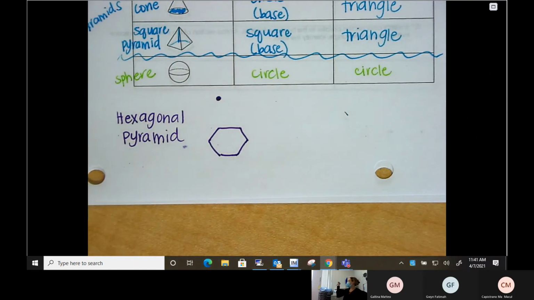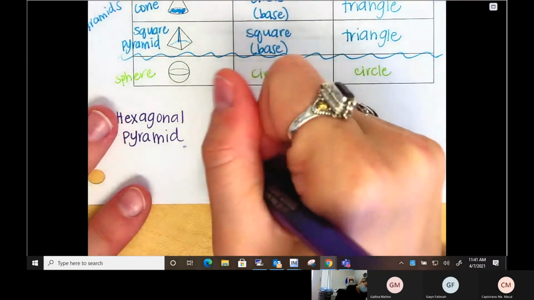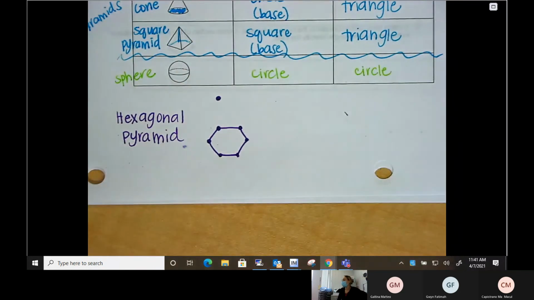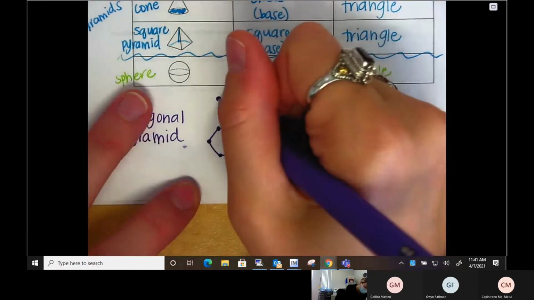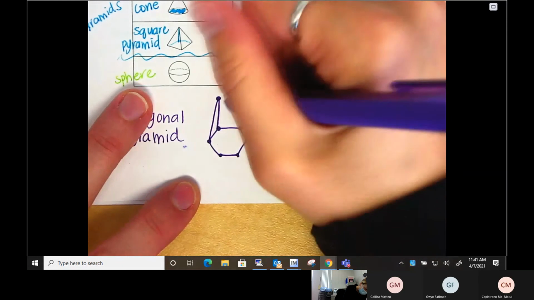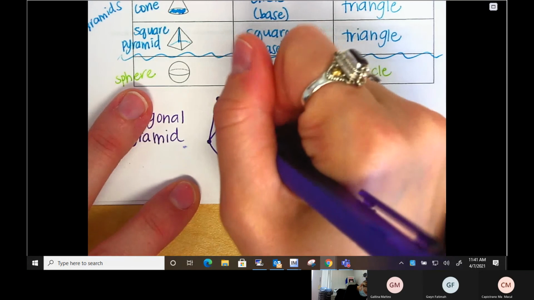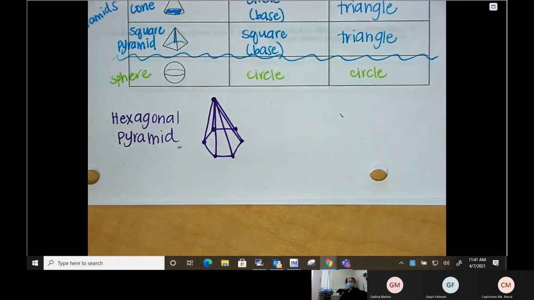Now, you've got points where all of your lines connected, right? So there's 6 points, 4, 5, 6, where your hexagon connected. All I want you to do is take those points and connect them now, each one to the point above it, with straight lines. So to the best of your ability, you're just going to draw some straight lines. Ta-da! And you have now just drawn a hexagonal pyramid.